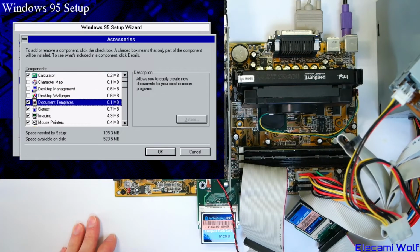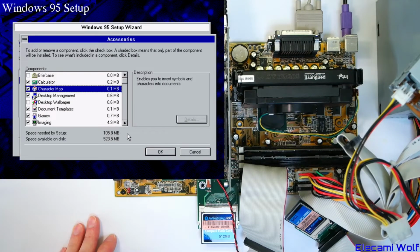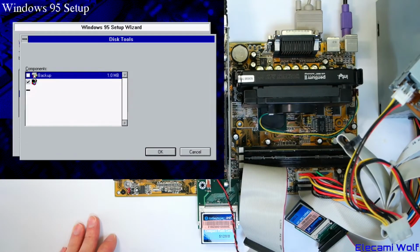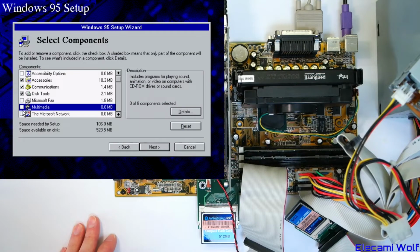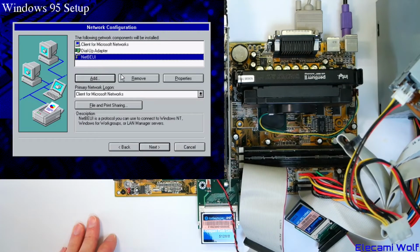Document templates, I don't know what that means. Desktop management, yeah, let's have that stuff. Communications, yeah, might as well, okay, sure. Disk tools, yeah, that's good enough. Fax when you need. I suppose we better put all this stuff on for later. I suppose we'll remove those.